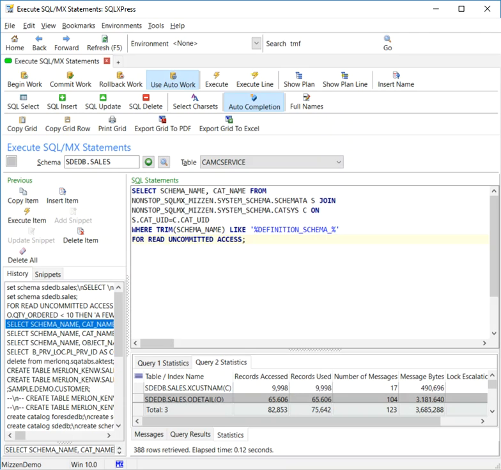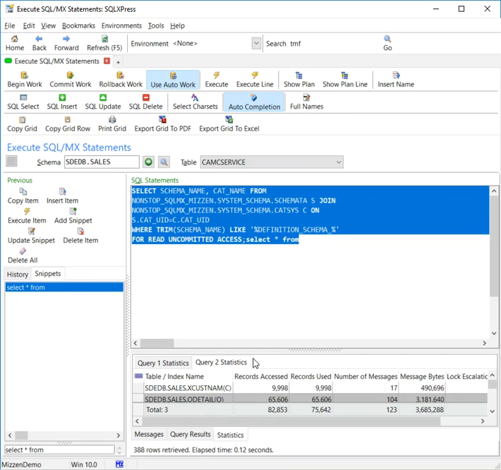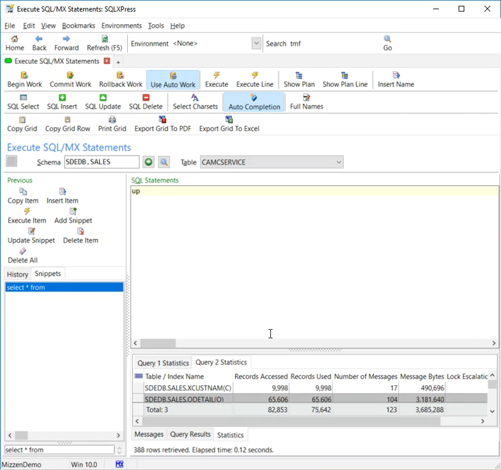Beside the History tab, you can create snippets, which are SQL structures that you use often that may then be added to the Statement panel to help build your statements. So here's an example, and you just double-click and include it. Now, to add a new snippet, you enter the desired text in your Statement panel.